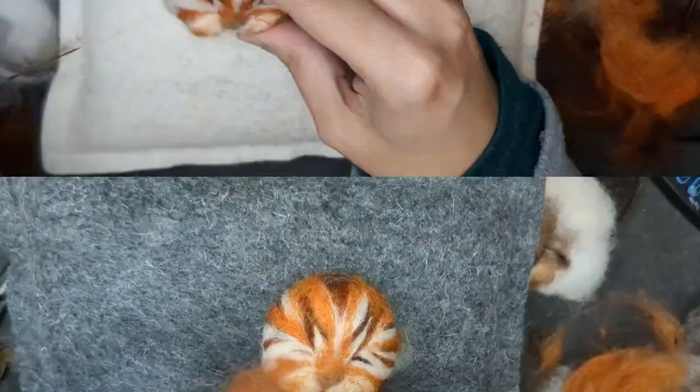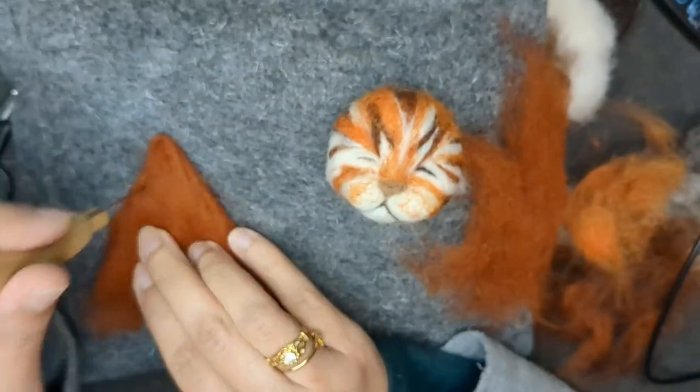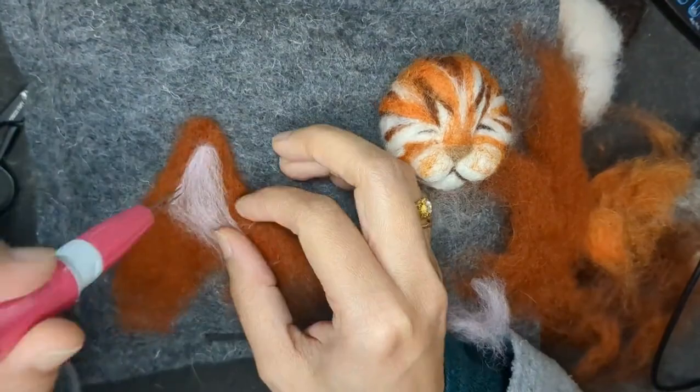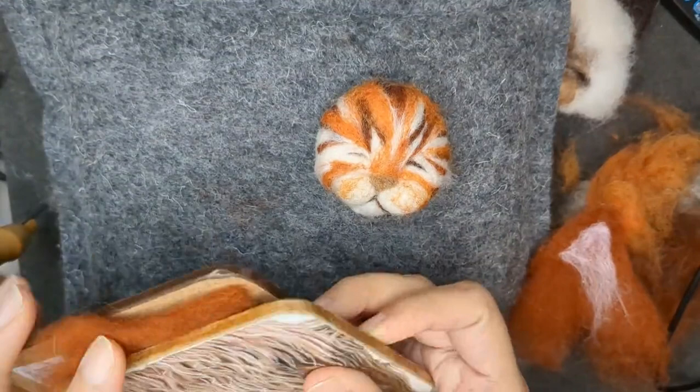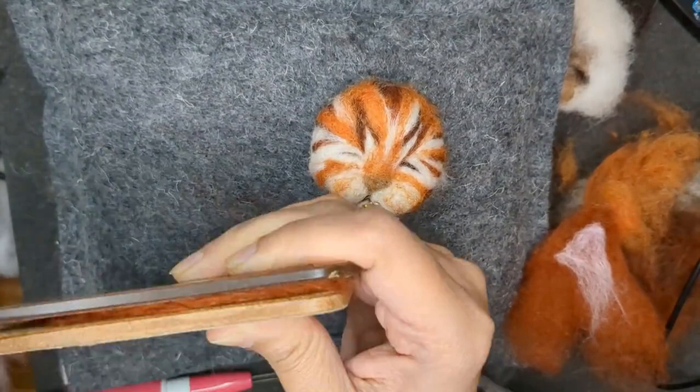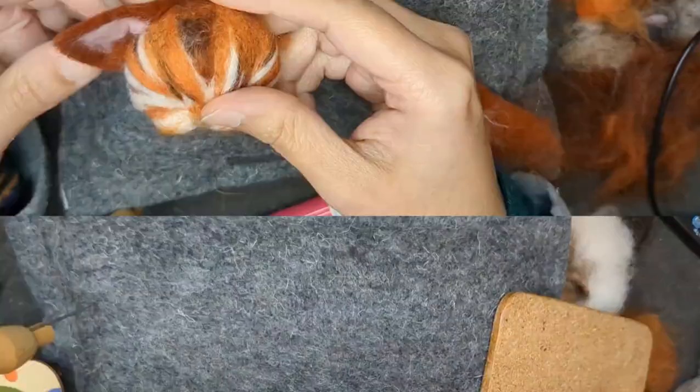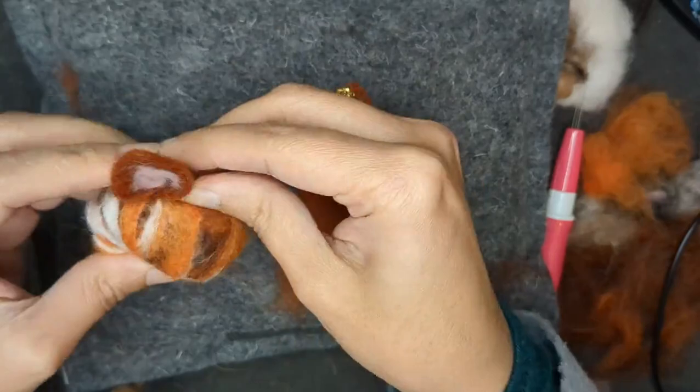I'm going to shape the ears the same way as I did the bunny ears, but the cat's ears are more pointy, so you just have to fold them into a triangle and keep felting them down and add a bit of pink in the middle. In the same way, I'm going to neaten the edges in between two coasters. Here you can see more clearly. And I wanted them to be a bit thicker, so I didn't iron them with the hair straightener, or you can, but for this project I wanted them to be a bit thicker because when you iron them down they become really flat.